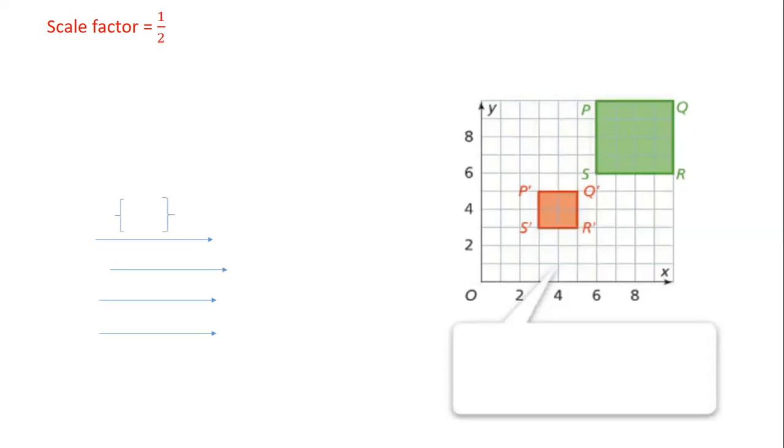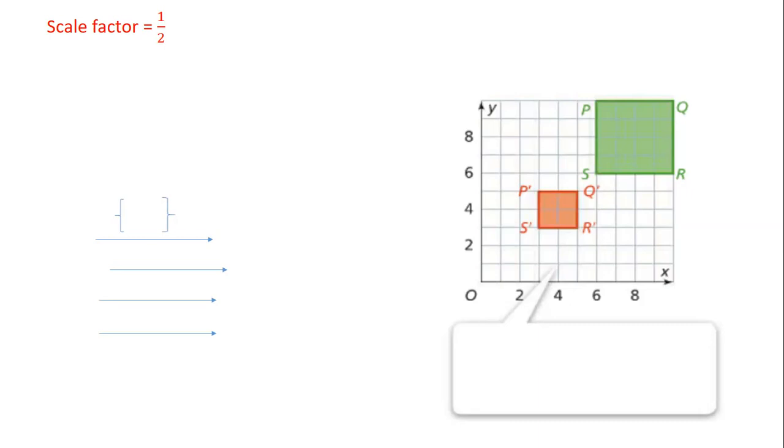Miss, how is it a half? The scale factor is 1/2, which is 0.5. Between 0 and 1. Yes? 0.5 is between 0 and 1. So we're going to make it smaller. Clear? So when it's between 0 and 1, it can be 0.2, 0.3, 0.4, 0.9, 0.8. As a fraction, 8/9, 2/5, 5/6. These are all between 0 and 1, so we are going to have a reduced image.